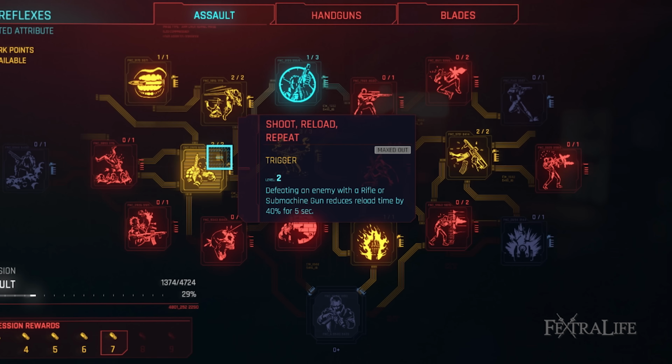Max this out. Shoot, Reload, Repeat. This perk speeds up your reload time after you kill an enemy. With the setup we use, you should gain this benefit nearly every time you reload. Lightning fast reloads help you get back into the action.